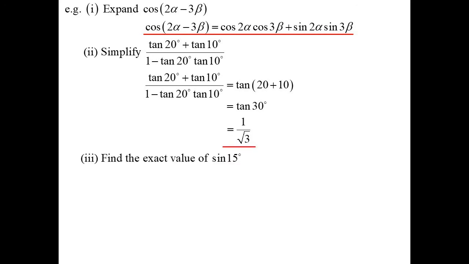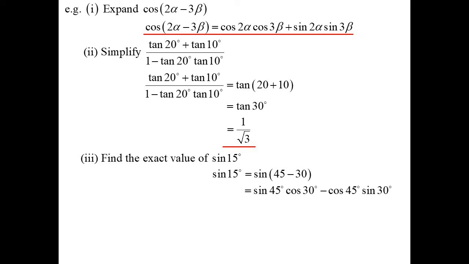Find the exact value of sine 15 degrees. What I need to do is create 15 out of the exact ratios, the ones I know. So I know 0, obviously. I know 30, I know 45, I know 60, I go 90. There's lots of different combinations I could have here to get 15. Which way did I go? I went 45 minus 30. But you could have gone 60 minus 45. I mean, there's all sorts of ways you could do it.